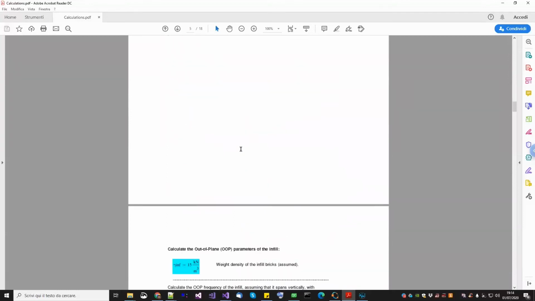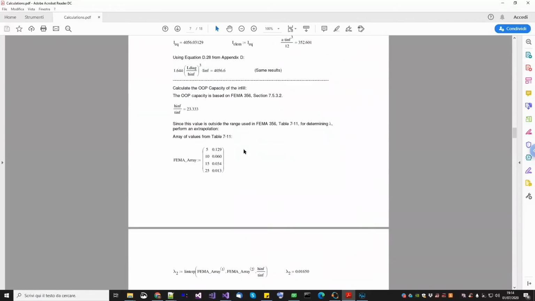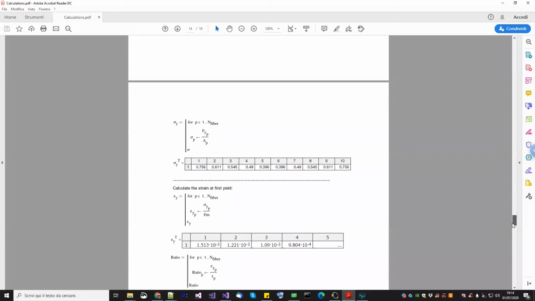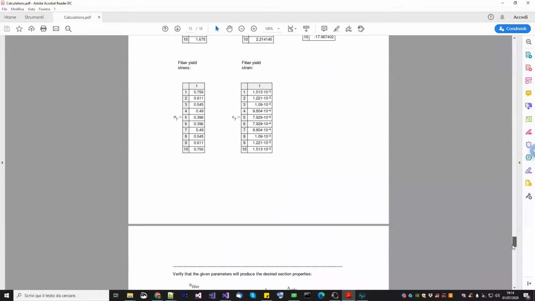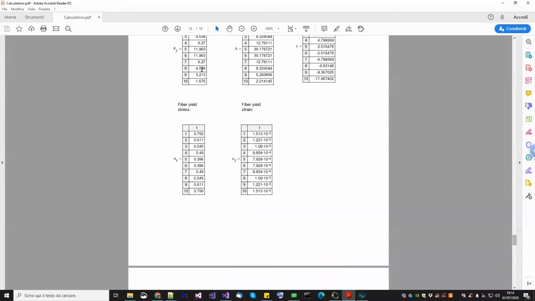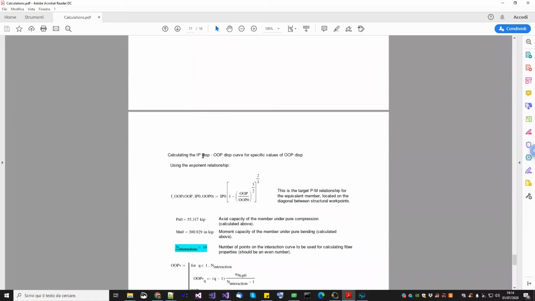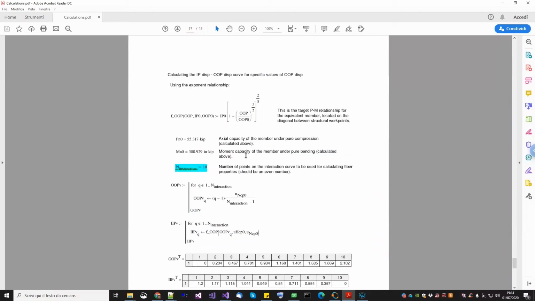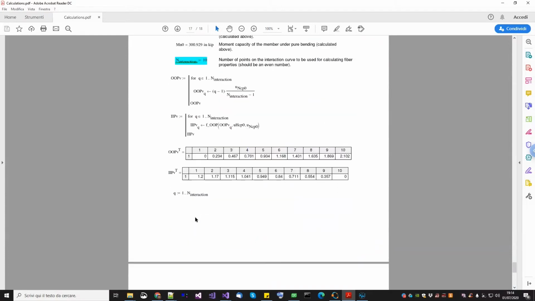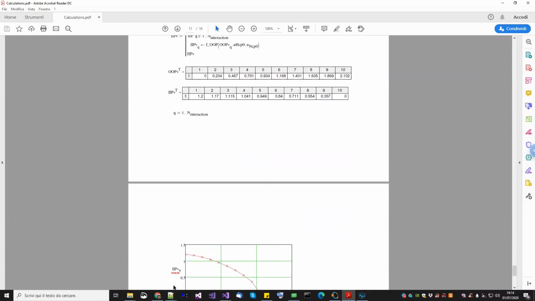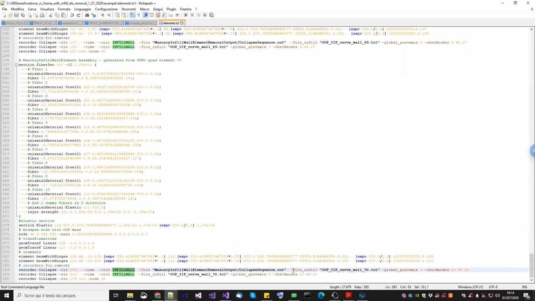At the end of everything, here you have all the properties that STKO automatically calculates for the fiber cross-section. But above all, you have a file used for the criteria for the element. Let me show you. Okay, here I have all the fibers. And then there is this last calculation, which is calculating the in-plane displacement, out-of-plane displacement curve, which basically computes 2 arrays that give you this interaction domain. This interaction domain is basically what the recorder wants, like in this case, which is this one. What the recorder wants to understand is when one of these walls should fail and should be removed.